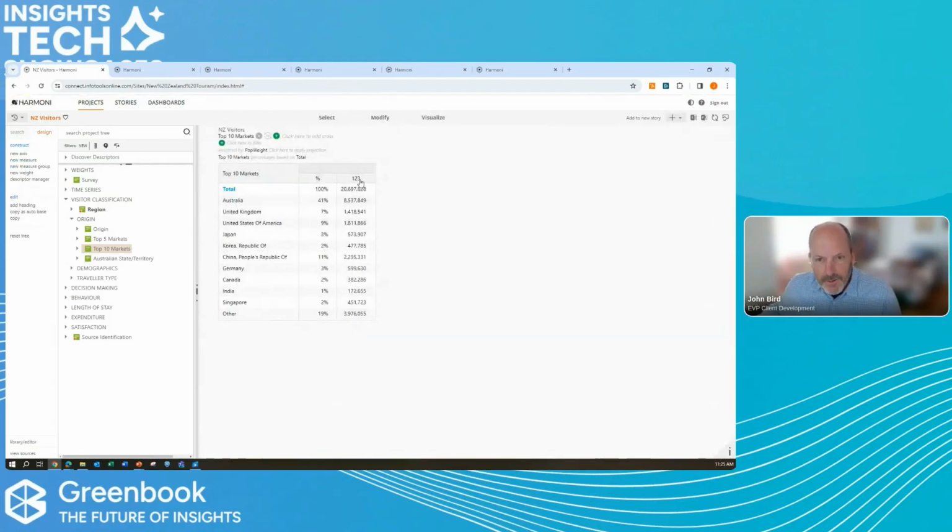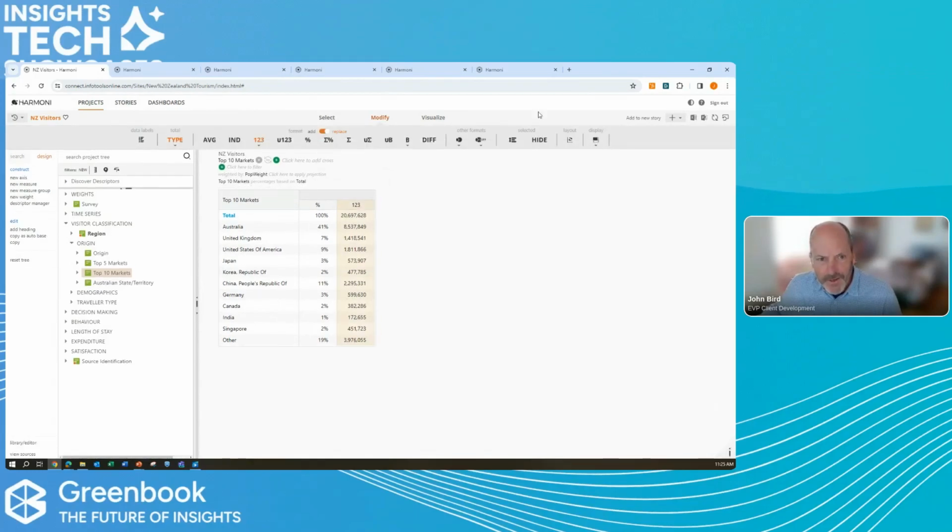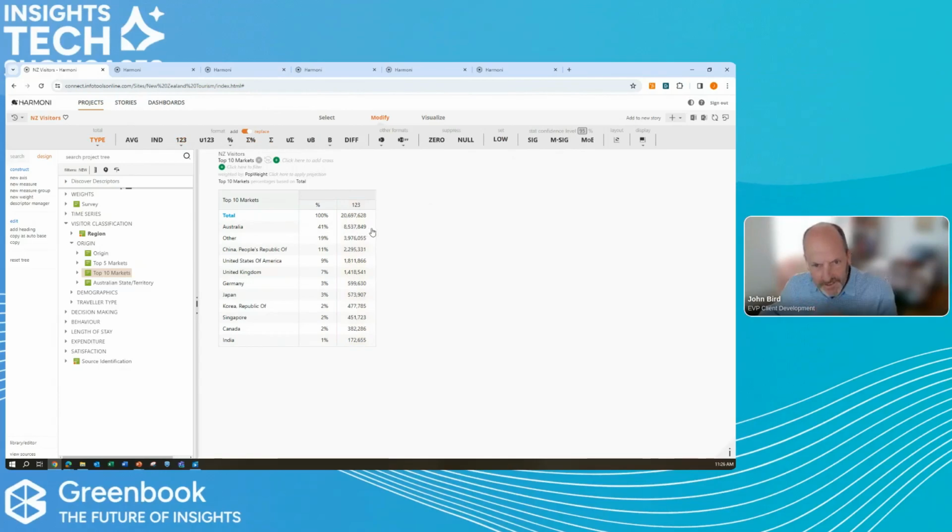From here, I'm going to highlight the column heading. You'll notice that the menu popped down, and these are all the available options. That process is automated, so I don't see the giant list of functionality. I just see what's relevant to me right now. From here, I can recalculate my bases if I want to base it on something different than the total. But what I want to do now is a quick sort. So I did a sort, and I can see that Australia is the most important country.